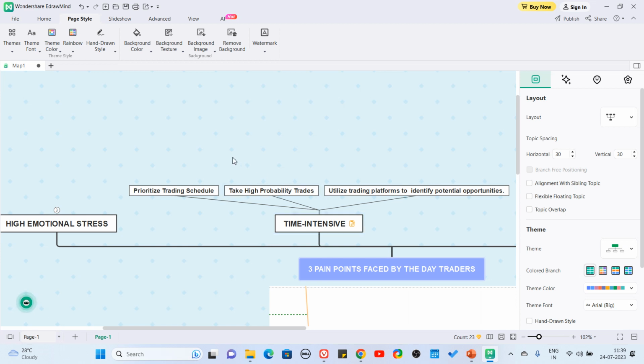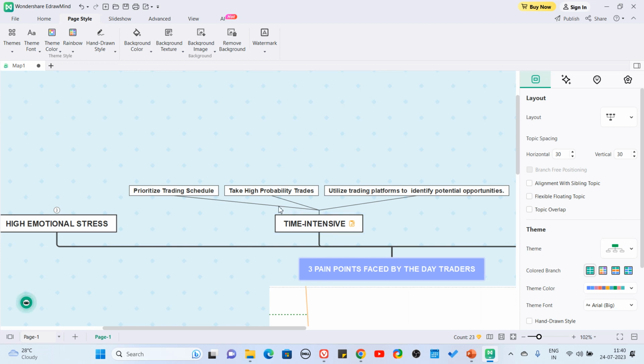Okay, prioritize your trading schedule. Any other work that is disturbing your schedule, or any other thoughts that are distracting you from your schedule, just get rid of them. Once you are able to do this, you're going to have so much time. If you are sitting at your desk and thinking about other issues in your family, or your side hustle or something like that, that is not going to work out. Prioritize your trading schedule, which gives you so much time to explore the world of the financial markets.